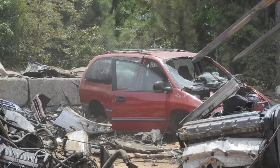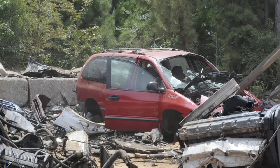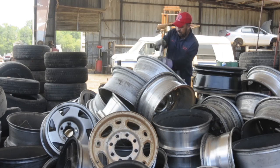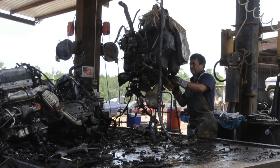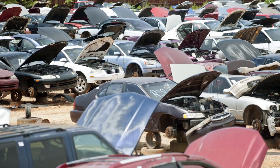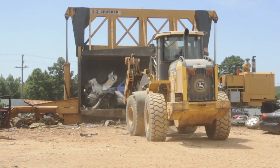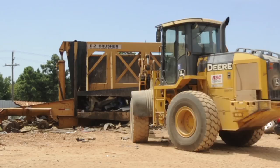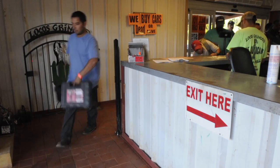We are a self-service auto parts pick-and-pull. What that means is we buy older cars and process up to three to four hundred each month. We first buy the cars and drain all the fluids. Once we process and clean them, we set the cars in the yard. We have about 900 cars on our location at all times, so we have a good selection and it moves on a weekly basis. We have new inventory going in every day and inventory going out every day. People come in, bring their own tools, and all the parts are really affordable.